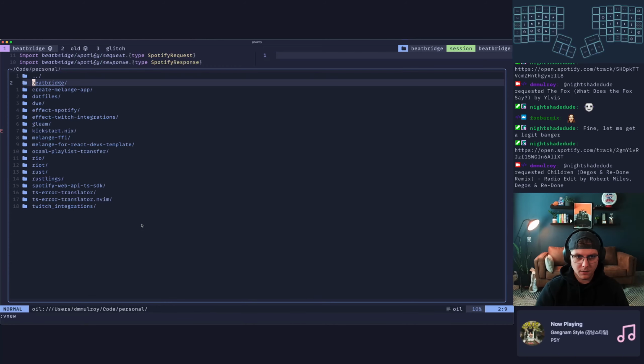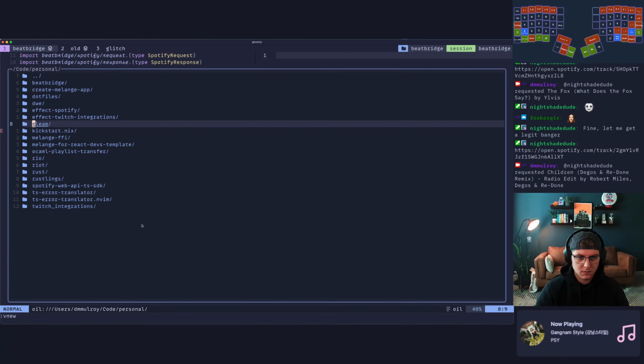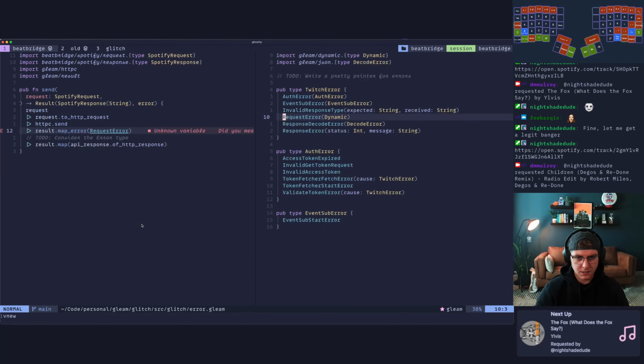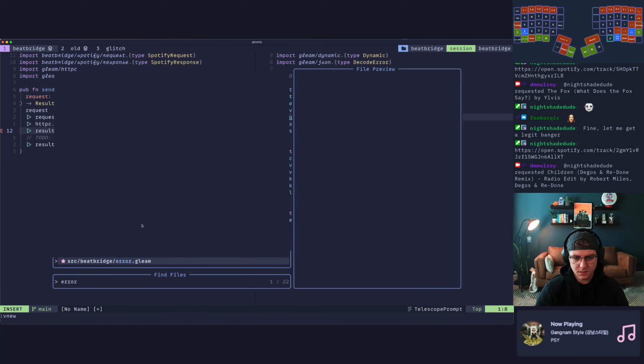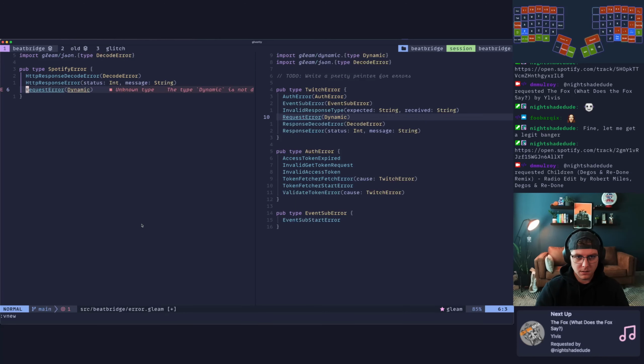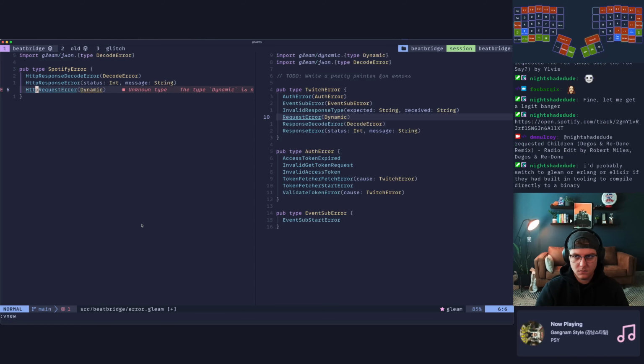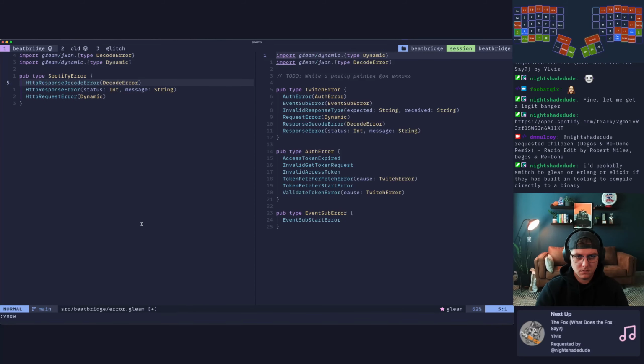And we're going to go back up to Gleam, glitch, source, glitch, and in errors. And there's a request error of dynamic. We can probably copy that. Go to errors.gleam, throw that in there. We'll say this is an HTTP. Yoink, paste. Yeah.